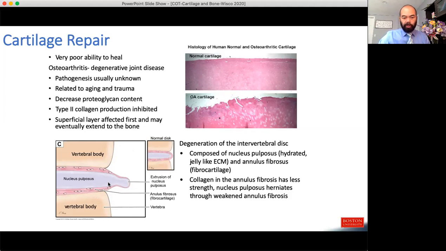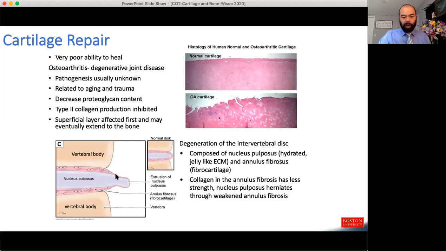This is the intervertebral disc. The nucleus pulposus is that gel packet of type 2 hyaline cartilage located within the intervertebral disc. The surrounding, shown at the top and at the bottom, and in a normal disc all the way around, that's our fibrocartilage that, again, has a lot of type 1 collagen in addition to the type 2 collagen, but a lot of type 1.